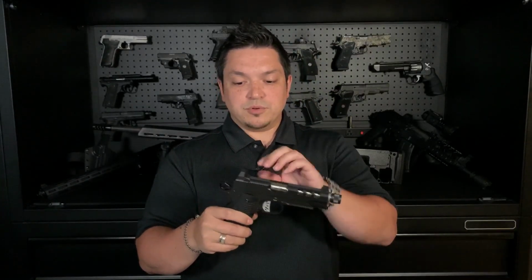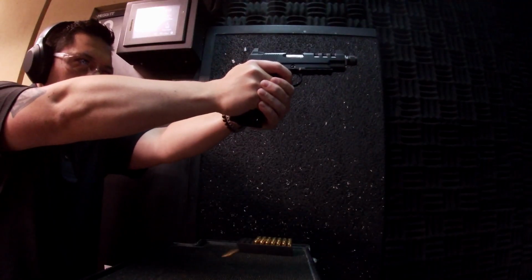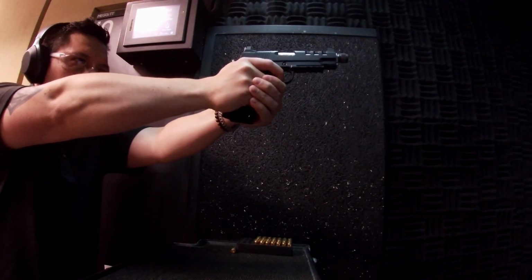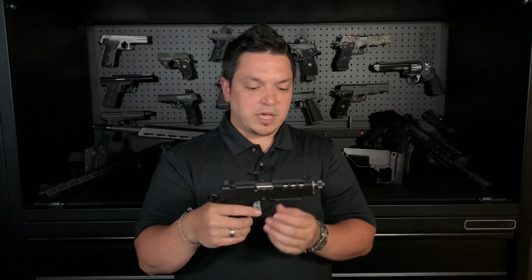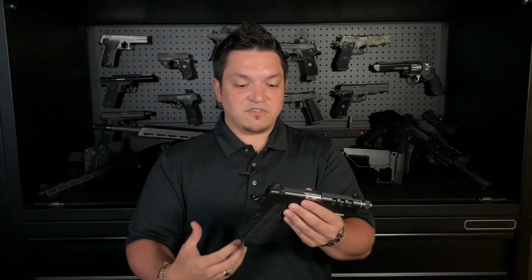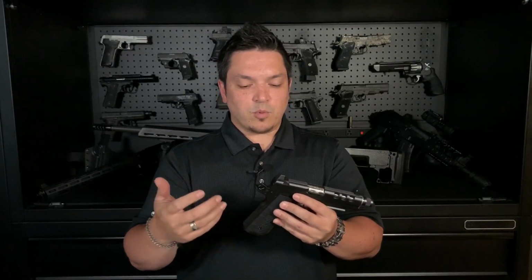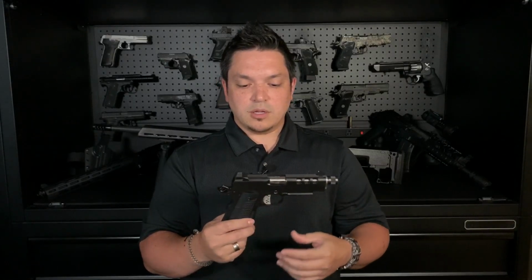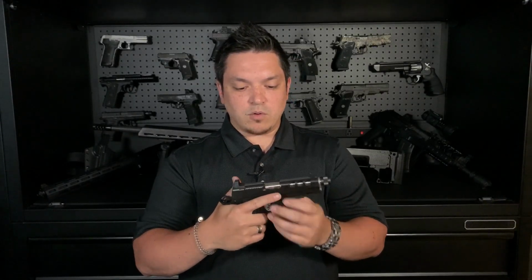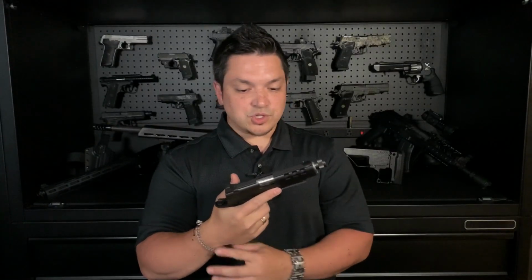The recoil is so smooth. I mean, this gun is nice and light on the spring. The slide has the lightning cuts, and it's a Commander size, so there's not a whole lot of weight going back. Of course, the metal lower frame is also going to keep this very well balanced. There's a lot of weight, but that weight is also going to absorb a lot of recoil. I can shoot this thing for hours and put hundreds of rounds down the range, and my wrists aren't sore or anything. It's just fantastic as far as recoil management goes.